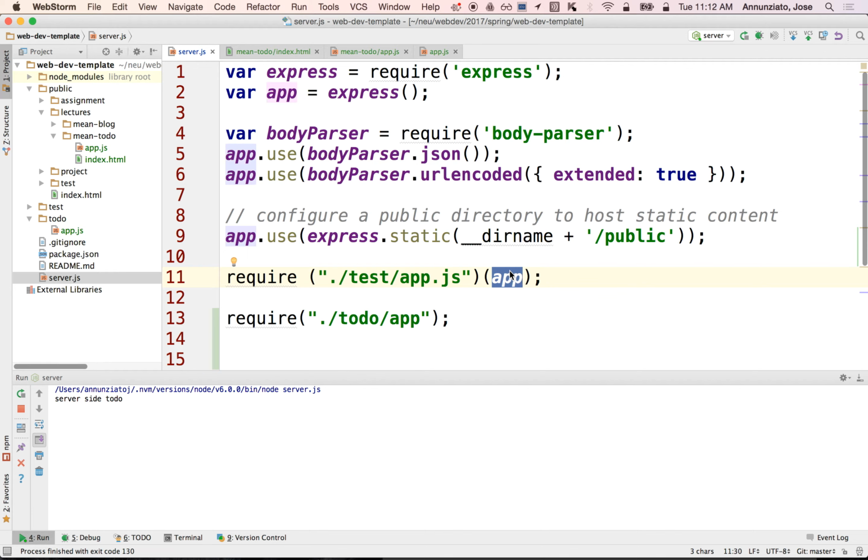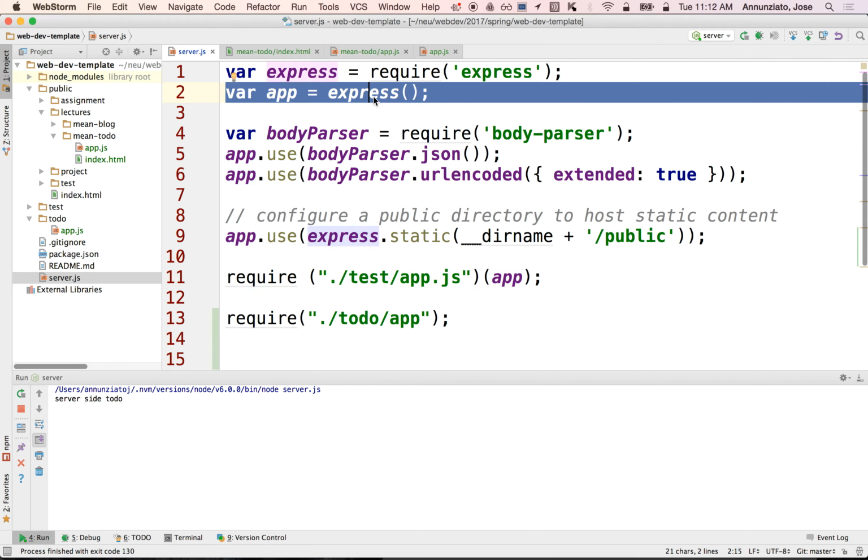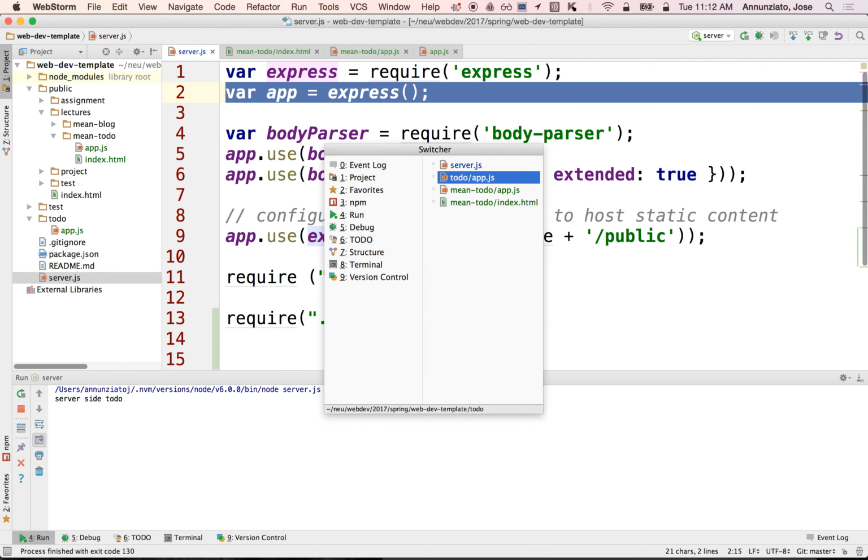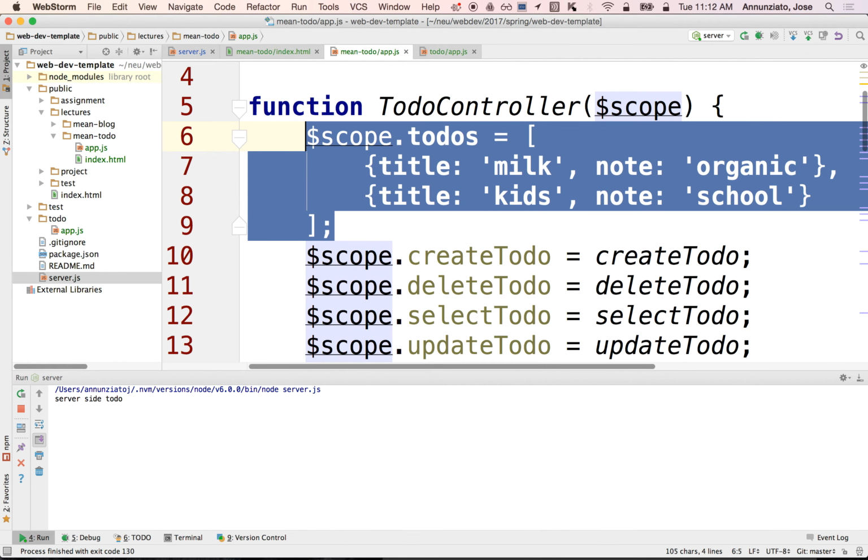I want to pass it app because app is the instance of the Express library, right? The Express library is a server-side library that allows me to listen in for incoming HTTP requests from the client, right? Because the client right now has all this hard-coded data on the browser, but it shouldn't really have any access to that on the client. It should really come back to the server for data. The data that lives on the server lives on the database, so that's the only way it could retrieve data.